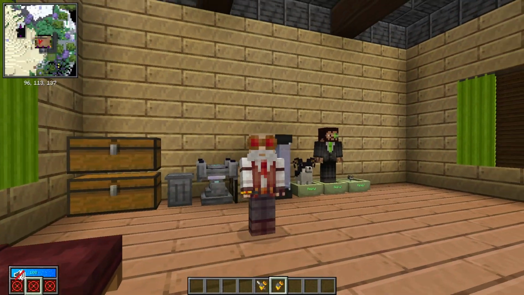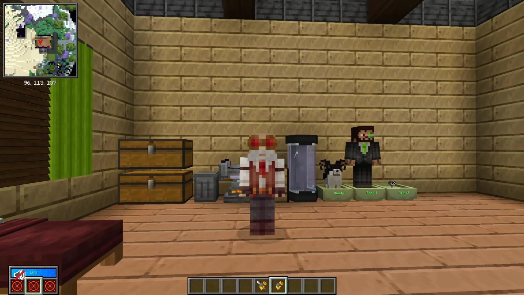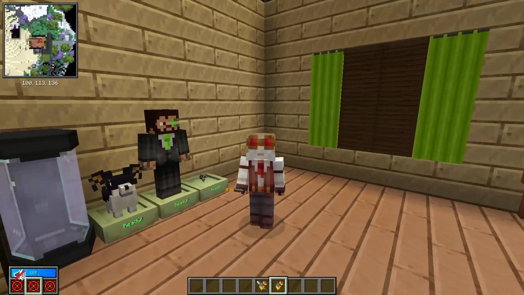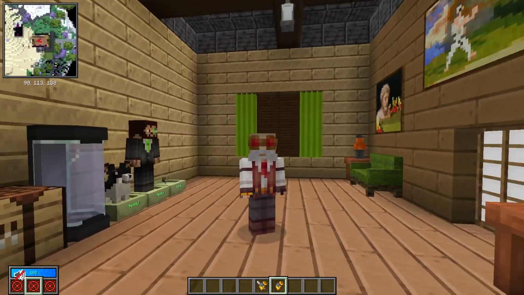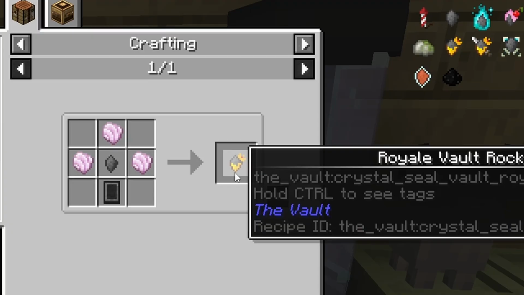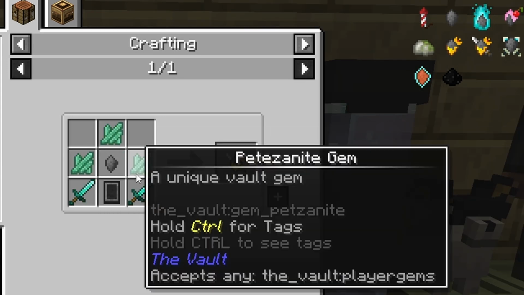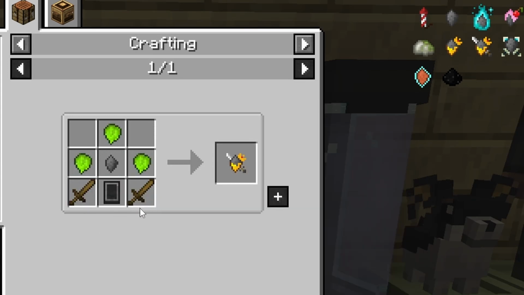The other new game mode is called Battle Royale and uses the Royale rock. There is also a hybrid Royale PvP mode as well, but it's really just the two game modes mixed together. The Royale rock is more expensive, requiring 3 unique gems in order to craft this vault rock, and the PvP variation is nearly the same and just requires some swords to go along with it.